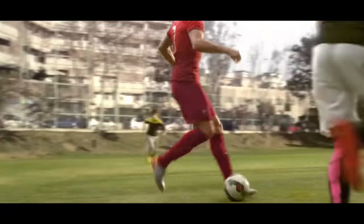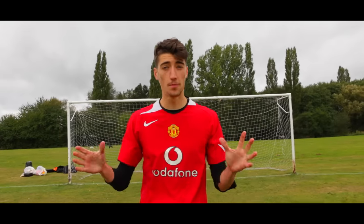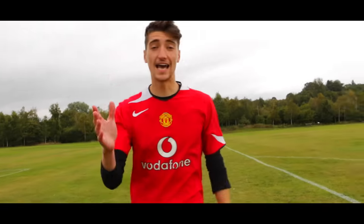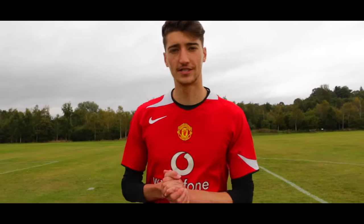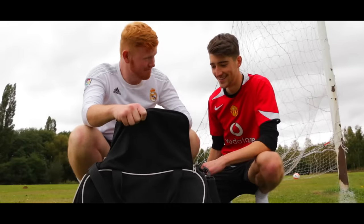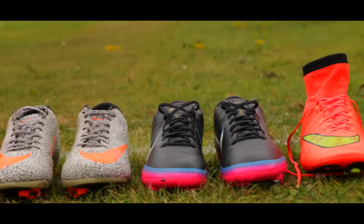Cristiano Ronaldo, arguably the greatest football player of all time and an advertising machine who's helped sell more football boots than any other player on this giant football we call Planet Earth. Today I wanted to test out every single boot that he's worn throughout his professional career. I called up Cam to dive into his boot collection and pick out all eight generations to test out and decide what is the greatest CR7 football boot of all time.